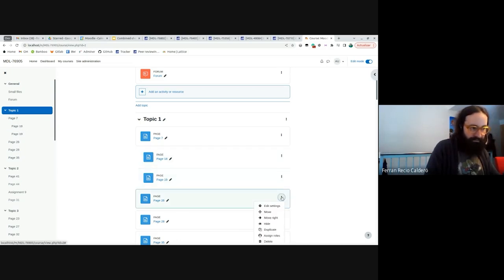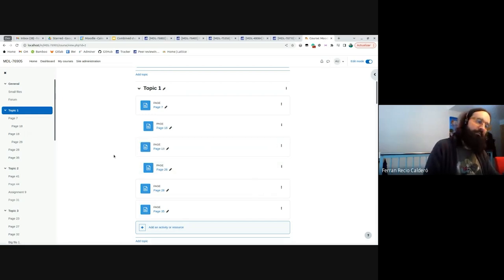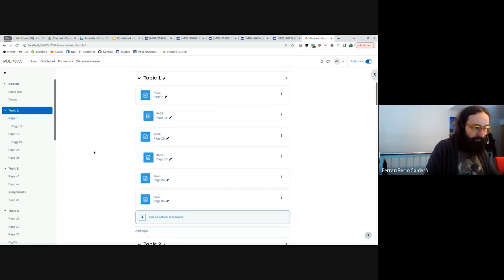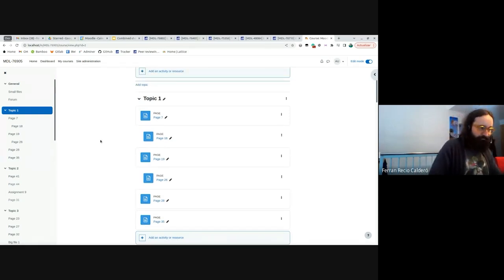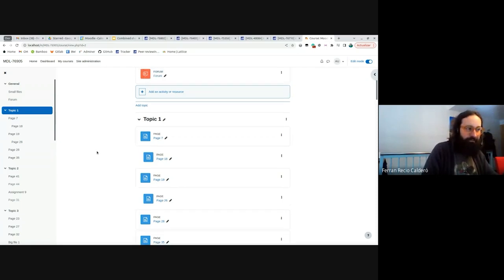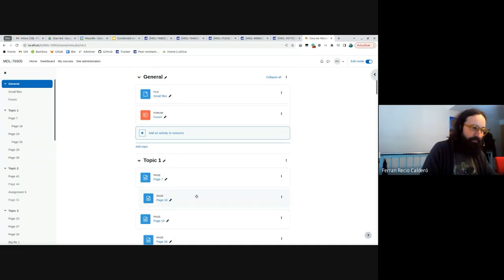So now teachers can indent stuff, move left and right, and they can unindent anything at any moment. So it's quite easy for the teachers to have this kind of representation, so it's clear which activities are main and which activities are secondary to the course. This will evolve in the future and we'll have more features to group things, but that's long term. So for now, it's this reintroduction of the indentation in a new way in both course index and course content.